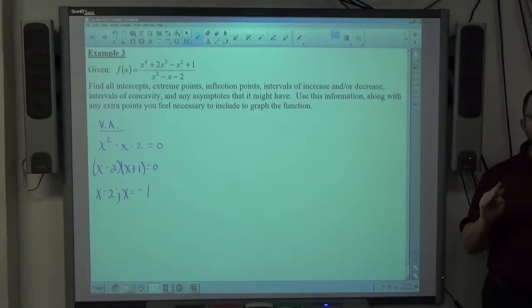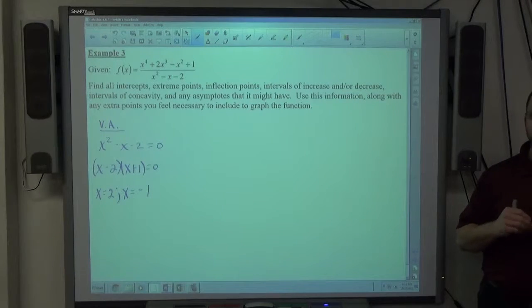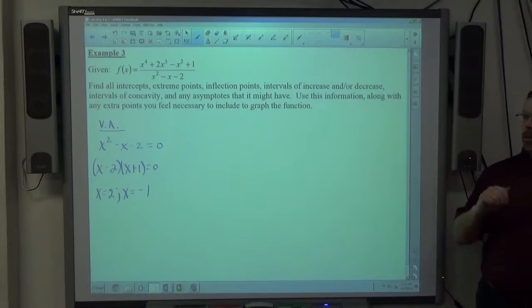Know that if you get a vertical asymptote, those are going to be critical numbers for both the first and second derivative also. You can go ahead and find them each time if you wish, but they're going to keep on happening as critical numbers. No points occur at those two values though. So if I try to put x equals 2 or x equals negative 1 on my calculator, it will come back as undefined because you can't divide by 0.